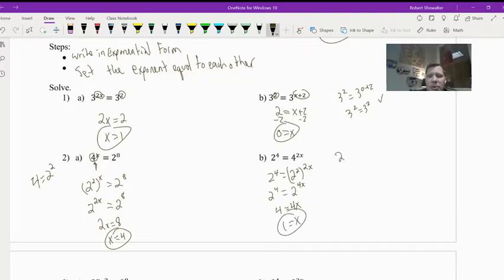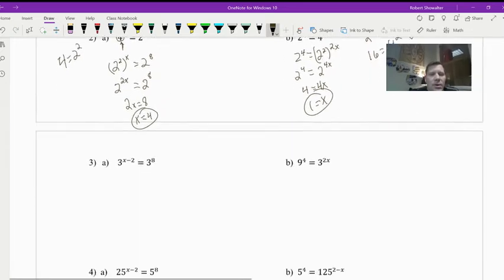We can check it, remember. 2 to the 4th, is that equal to 4 to the 2 times 1 power? Let's see. 2 to the 4th, 2 times 2, 4 times 2. So this is 16 when we keep going. And what is that equal to, 4 squared? Yeah, it is. 16 is in fact 4 squared. So super. Checks out. Check.